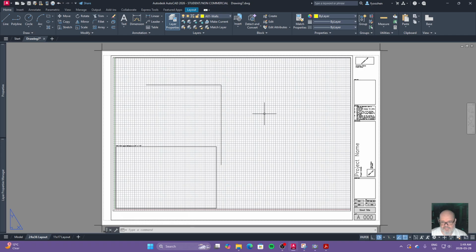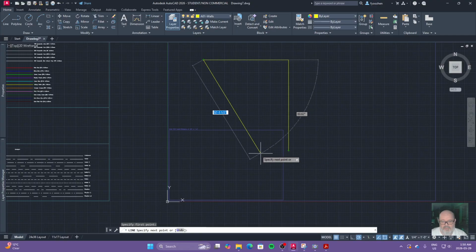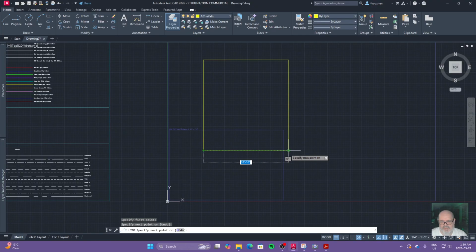And I'll probably put the first floor and second floor on the same sheet. That way we can see them at the same time, which I personally like. But again, that's a personal choice. It's not right or wrong or anything like that. So let's finish off drawing these exterior walls. And again, this is just the overall extents. I'm going to offset it by 12 inches in all directions.